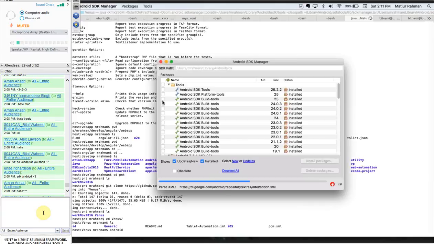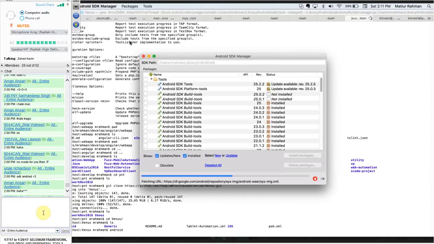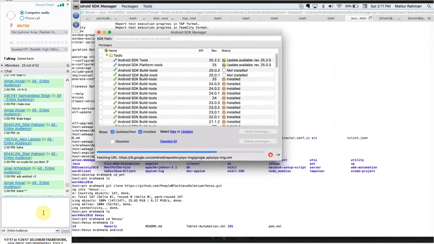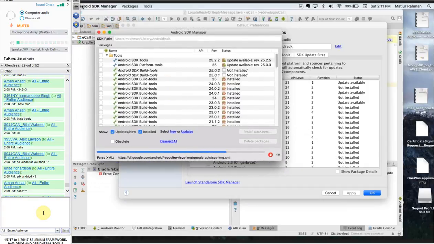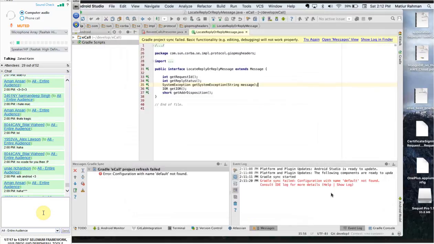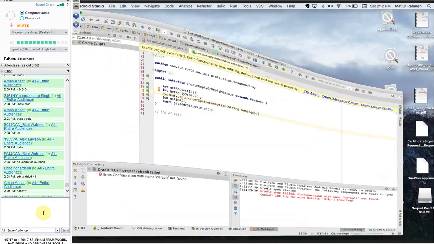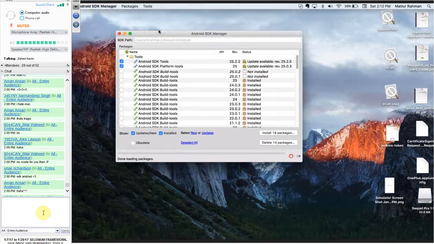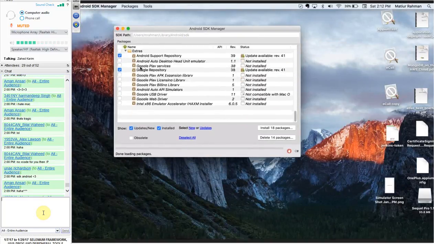If you set this up properly, then the SDK Manager opens up. And in the manager, you can download whatever API you need in order to automate your Android applications.